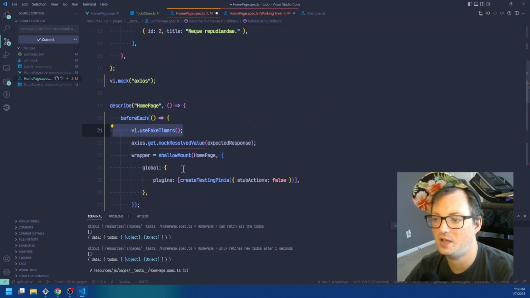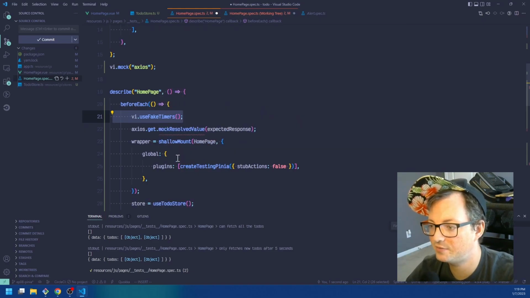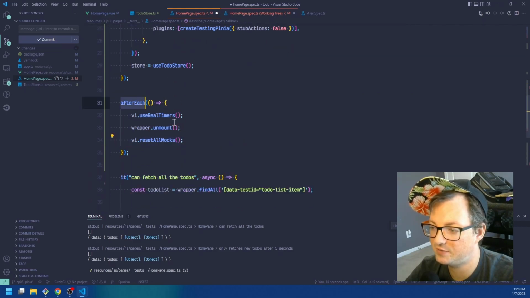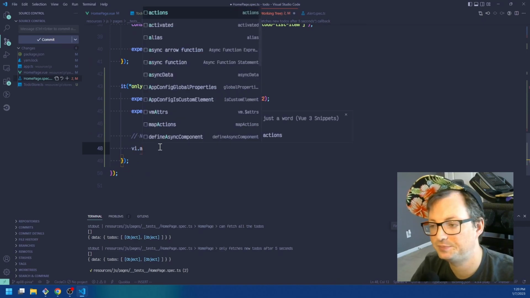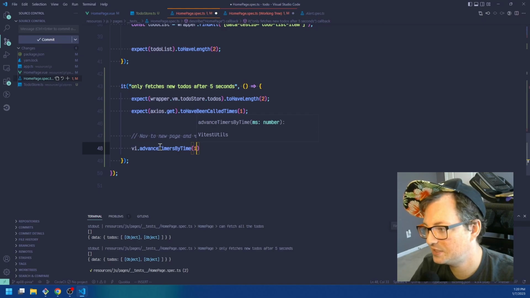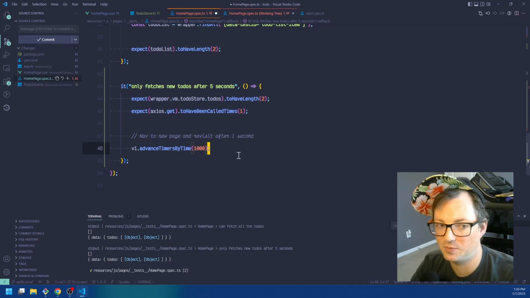I already added this in. This is going to set up our Vitest to have these fake timers, they're all stubbed out for us, and we want to reset that after each as well. But we can say advance timers by time, and this is all in milliseconds, so we're going to say 1 second, right?